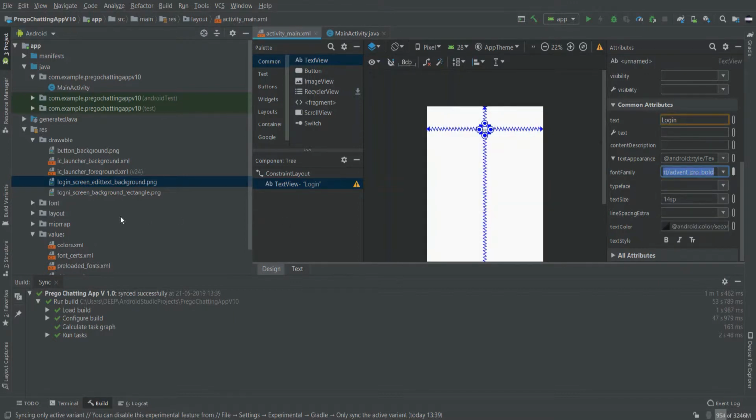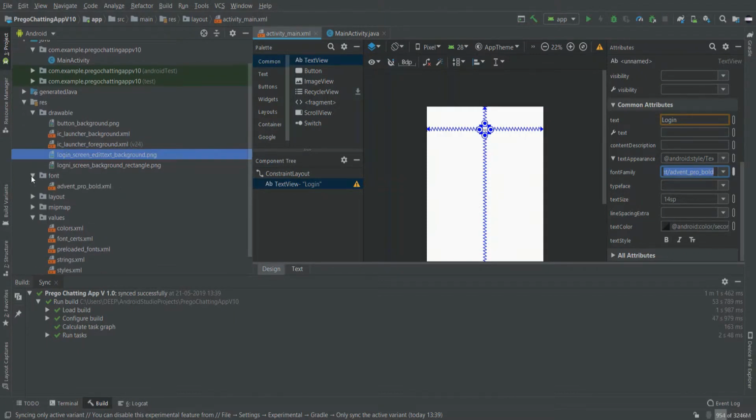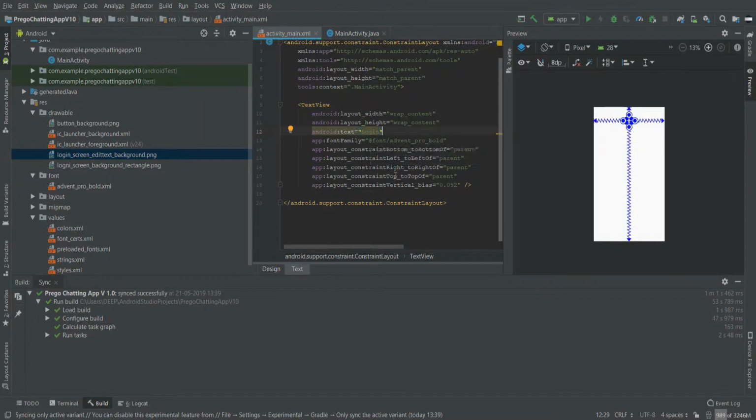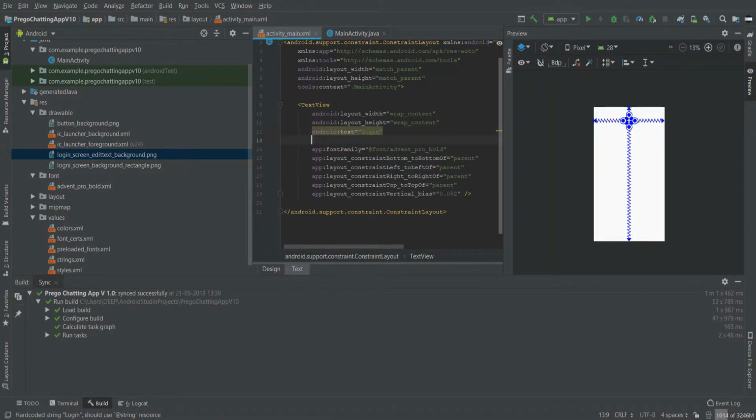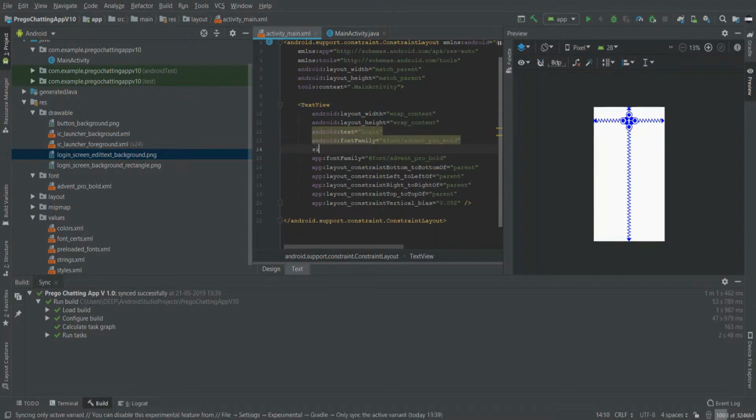So Advent Pro bold is imported over here automatically. Now let's go to the coding layout, and let's select the font family over here. That would be Advent Pro bold, and I need the size to be 36 SP. That's done.